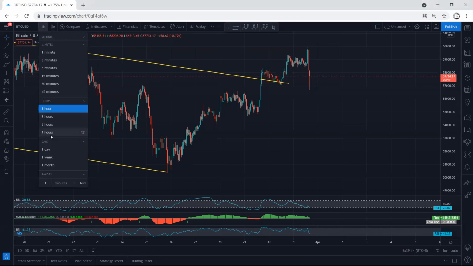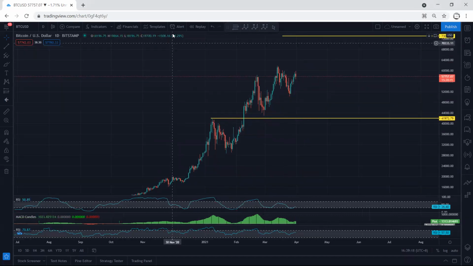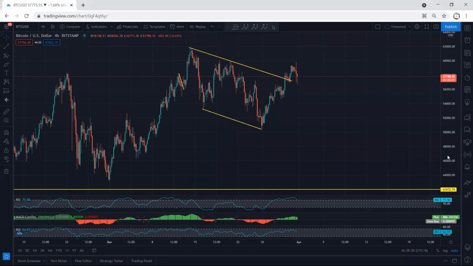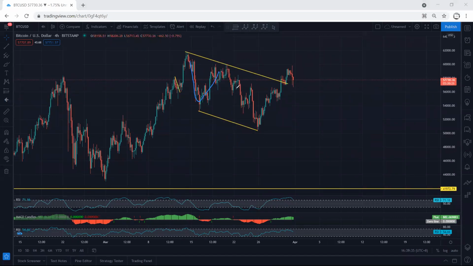By the way, we start with the daily chart. As we can see, we have been looking for this move. This is what we get. I mean, after the price drop, we have been looking for the reversal. This is what we get, but the price hasn't broken the previous top yet. And if we move forward to the 4 hour chart, what we were explaining, we mentioned we're looking for this correction relative to this. This is what we have been looking for.